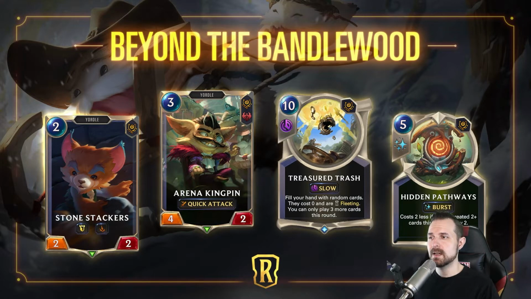So we're moving on, and we're gonna move on to StoneStackers. This is a 2-cost 2/2 Yordle, only Bandle City, but it has 2 keywords. It has the tough keyword and the impact keyword. Now, I like this as a nice, just vanilla aggressive option. It's a 2-cost 2/2 with 2 keywords.